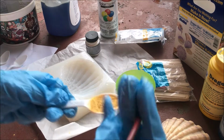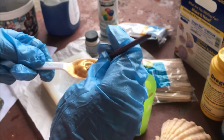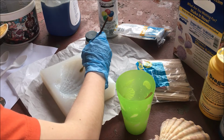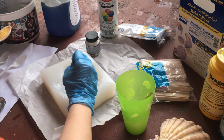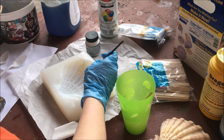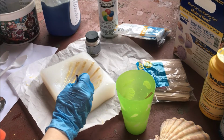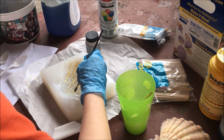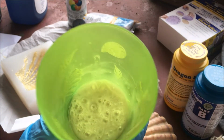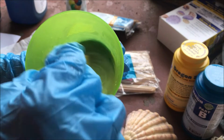I'm gonna use my paintbrush with the gold. Just wanna get it where those shadows are. I've already mixed in this pearl pigment. There are a lot of bubbles.